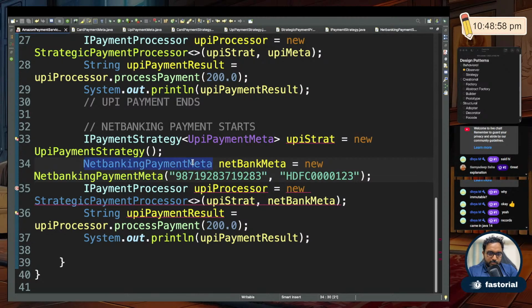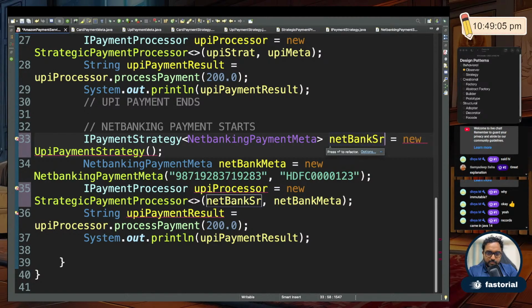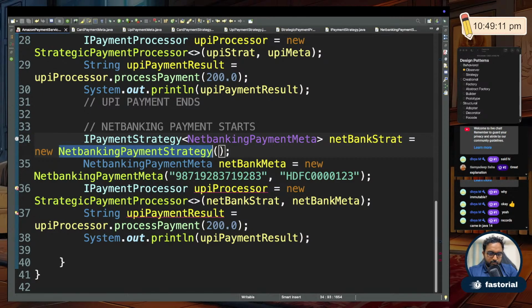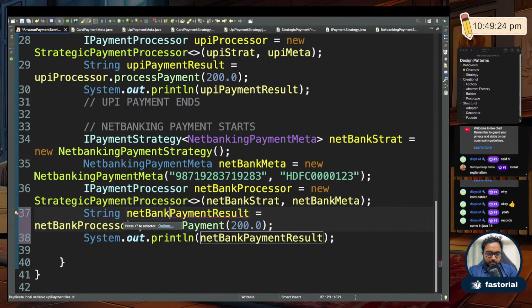Okay, and the strategy also takes this meta, and this is going to be net bank strategy. It's going to be net banking strategy. Okay, and the processor is going to be a net bank processor, and the result also is going to be a net bank payment result.